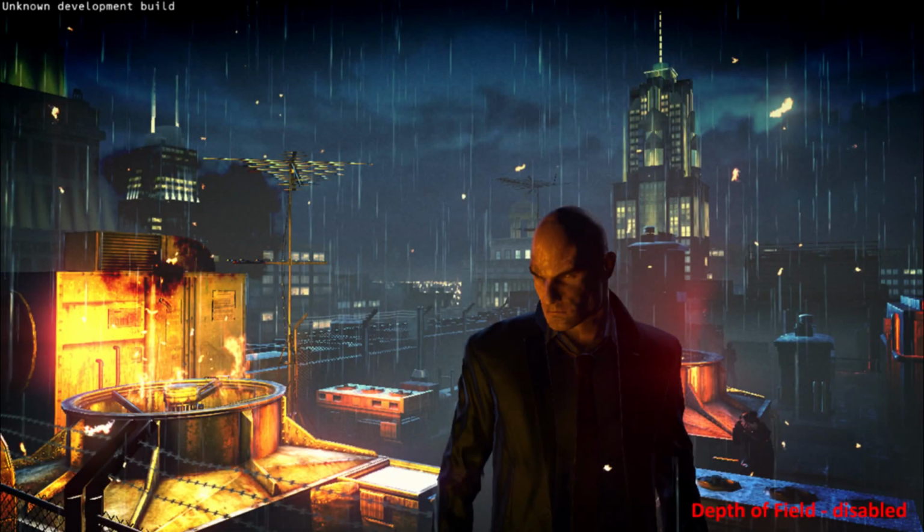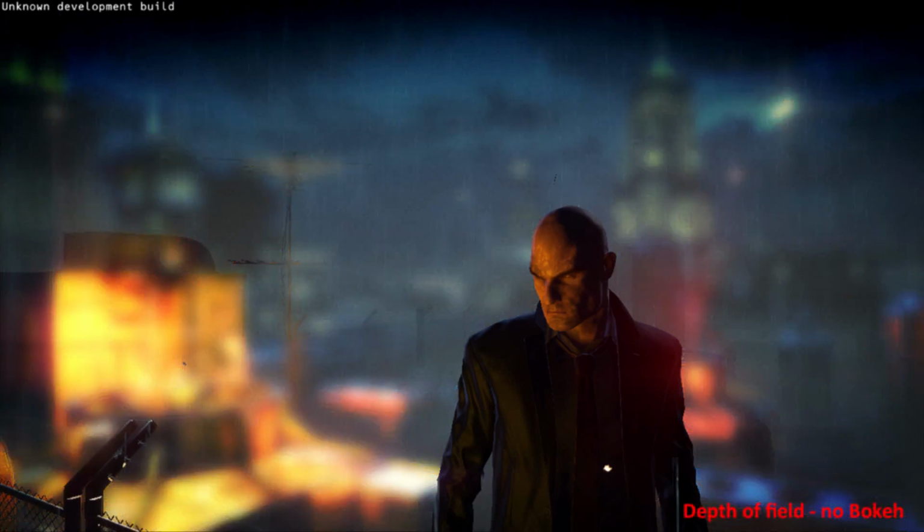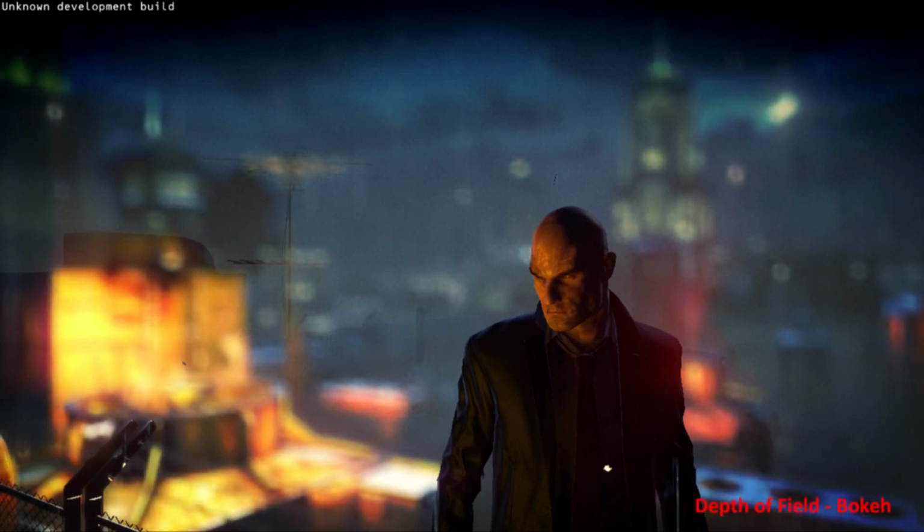Depth of field, or DOF, is a technique that simulates the blurring we perceive on distant objects that aren't in focus by the eyes or a camera lens. This technique is extremely common in photography and cinema, where the composition of a shot is designed to naturally draw the viewer's focus to a specific place or object that remains in focus. In Hitman, simply look at the horizon to see this effect in action.